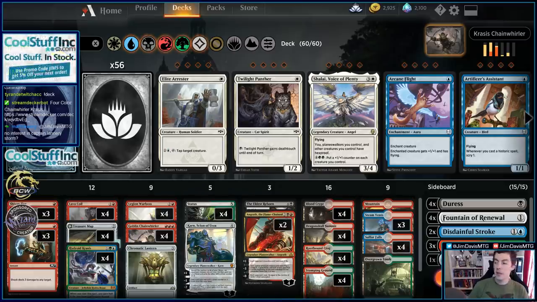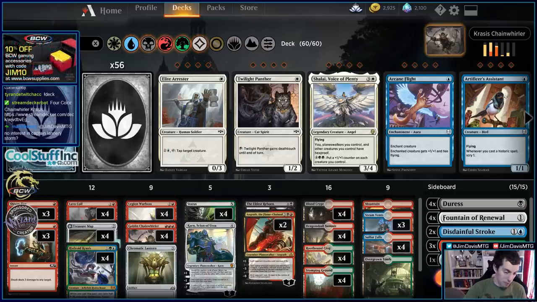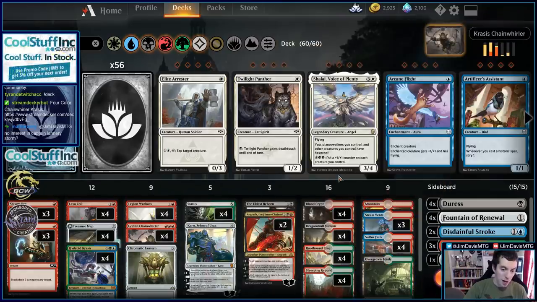It's funny because someone in the comments of my videos was like, why don't you try playing Hydroid Krasis? You're already splashing in colors anyway, you know? And then Dan had the same idea. Dan Jessup, my friend and former teammate. So, let's do it. We're already playing kind of a long game midrange deck. We already can make lots of colors of mana. Splashing blue isn't that hard.